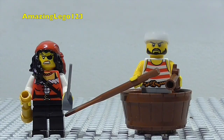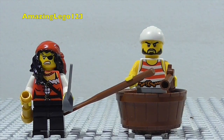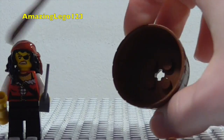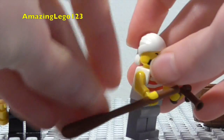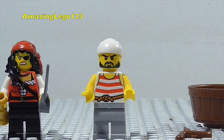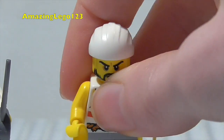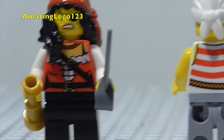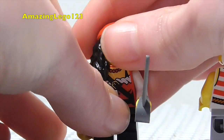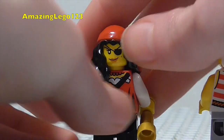Now we can get on to the pirates. As you can see, we have got the female pirate, and of course 'Karloff,' who isn't really called Karloff in this set — he's just a pirate. He comes with what is meant to be a little raft, which is just a kind of half-barrel piece. He also comes with a little paddle and a gun. No leg detailing. There you can see his torso and face detailing, and he does of course come with the new bandana piece, and there is his back detailing. And then there's the female pirate — really cool torso detailing with the telescope and the sword, a face, a second face, and back detailing. So that's it for the pirates of the set.